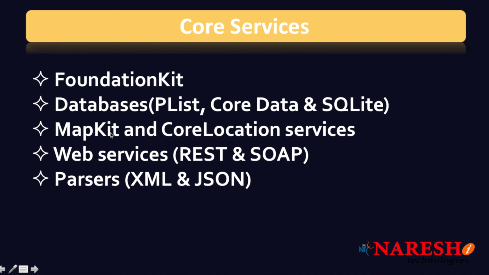Now see, the core services also provide Map Kit and Core Location services. It is also important because when you want to display a location and if you want to get the current user location, we must need it. So how to display a particular location, how to display annotation indicators, and how to get the current user address information, latitude and longitude. Based on this, we can easily track user locations. This is basically how a cab system works. When a user is at a location, we can easily get the current location, and we can also get the address information.